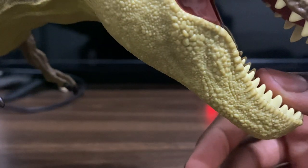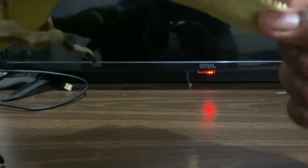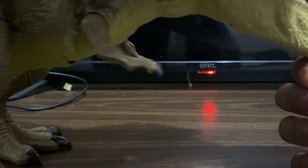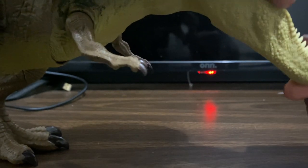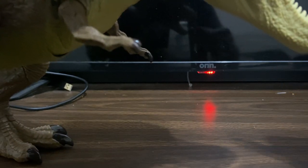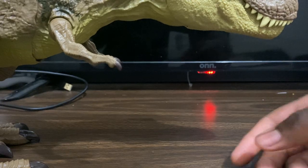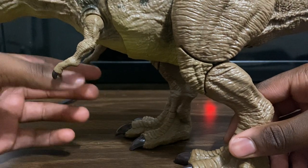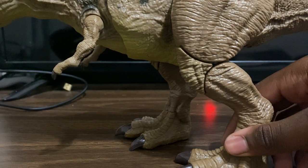Mattel does these things to their figures where the teeth on the dinosaur figures are not even plastic — they're rubber. They're not molded or anything. With the Cryolophosaurus and the Carnotaurus, I thought their teeth were plastic because I really didn't pay attention to what material they were made of at the time. I thought it was plastic because at first it felt hard, but when you bend your finger on it you can feel it give. So yeah, I assumed it was rubber, and it was. There's a lot of good things I can say about this dinosaur figure. This is the Mattel Jurassic World Camp Cretaceous Stomp and Escape Tyrannosaurus Rex with the Dino Escape feature.